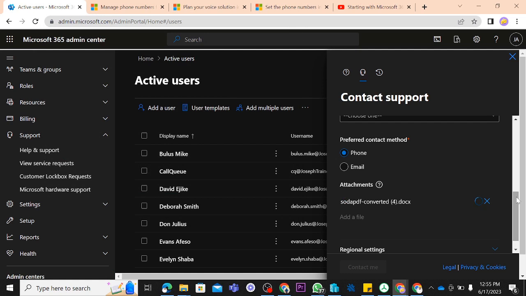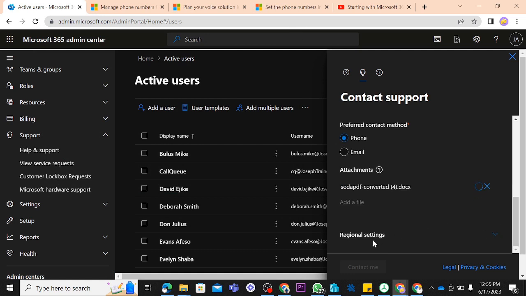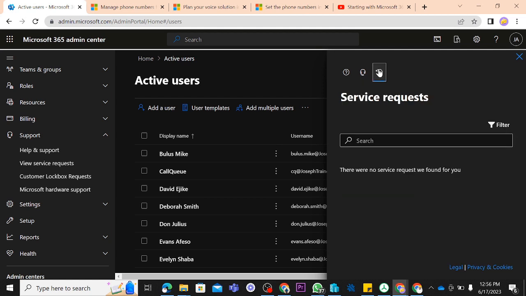So when you are done filling all these details, you click on contact me. Of course at that time this is going to be automatically open for me, activated for me to click on submit. So this is how the service request is going to hit Microsoft, and before you know it, we start calling you. You start receiving calls or emails from the support team who are going to give assistance to you.